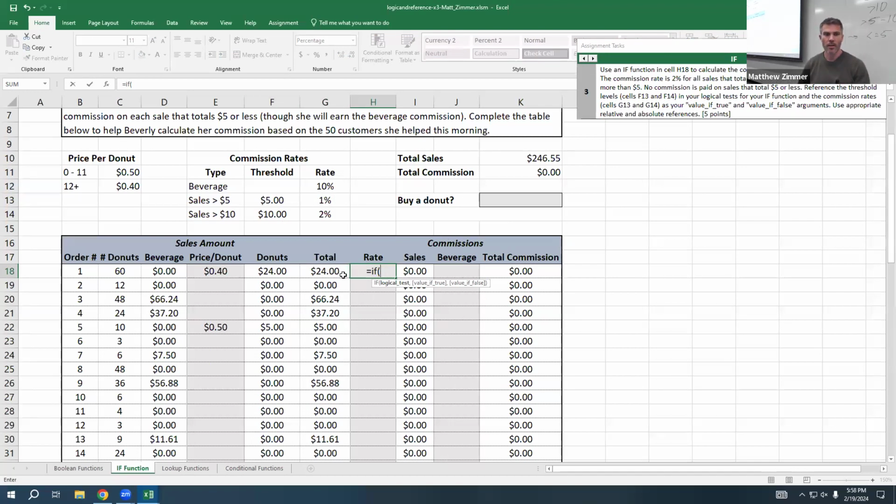Okay, so we're going to take a look at sales, which I'm guessing is total. Right. So if sales are greater than 10, our commission rate is 2%, right? That's my first statement. Now I'm at my value of false, so it's going to be another if statement.